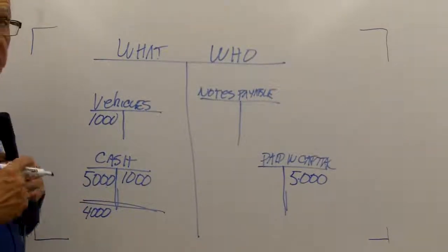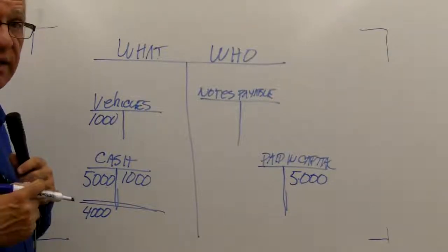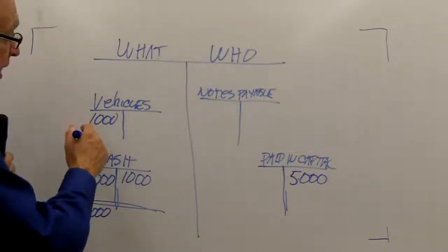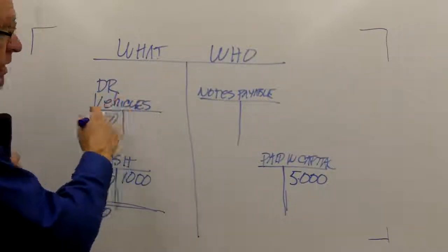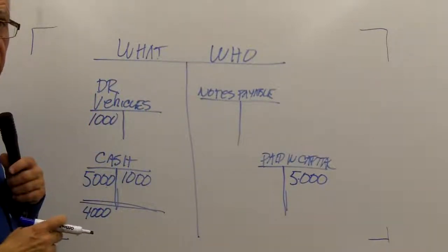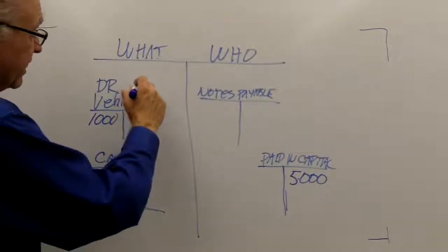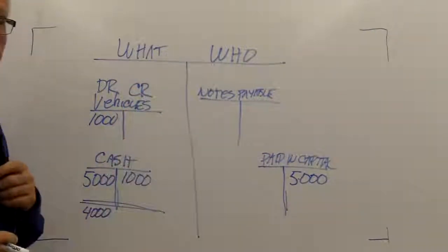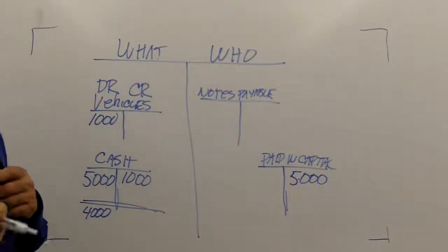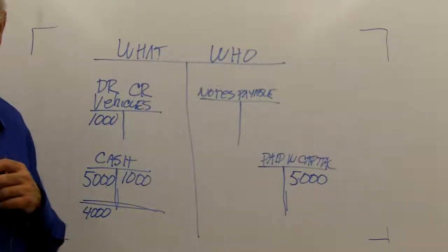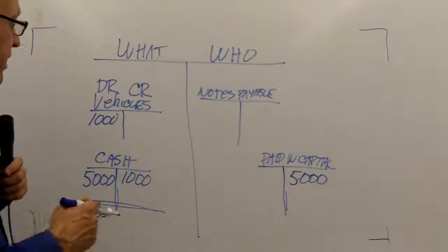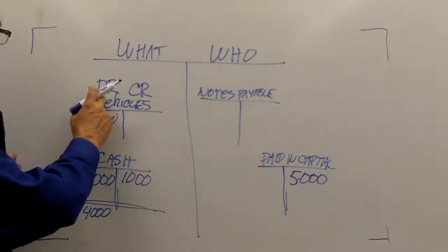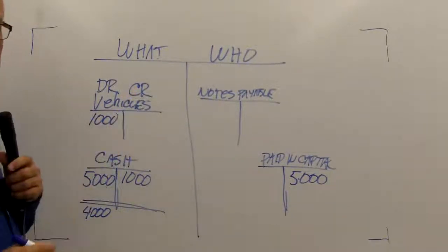We have a fancy name for left side and right side. The left side of an account is called a debit, and it's abbreviated DR. The right-hand side is a credit, and it's abbreviated CR. I know that you've heard a lot about debits and credits. It can be very, very confusing. Don't think any more of a debit and a credit other than debit is on the left side, credit is on the right side.